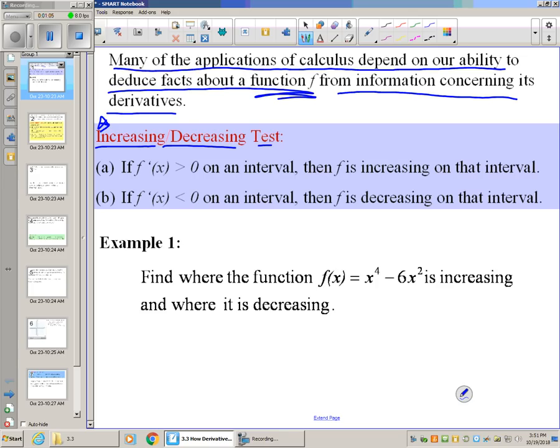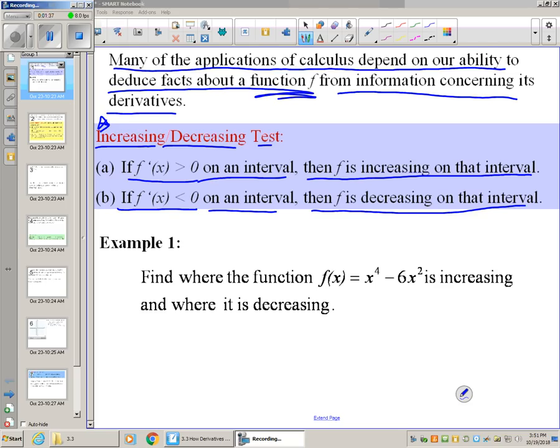And we should understand this. We've talked about this in the past. But if f prime is greater than 0 on some interval, think about what that means. Greater than 0 means f is increasing on the interval because it has a positive slope. Same thing here. If f prime is less than 0 on some interval, then f is decreasing on that interval, which again should make sense because that's when your slope is negative. You're decreasing and going down.